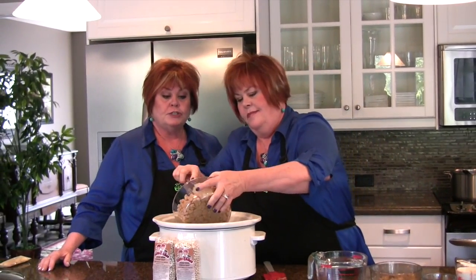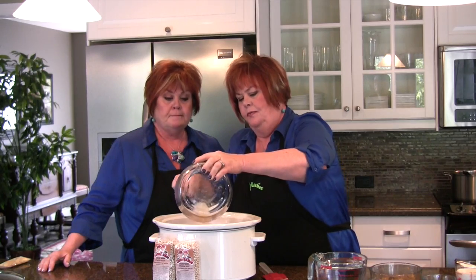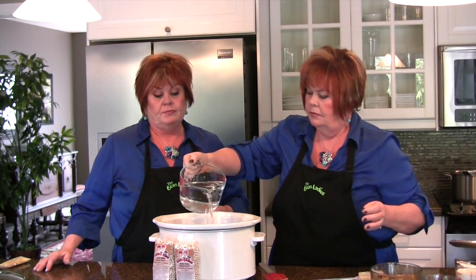So we're using our crock pot, Jamie, and I'm just going to tell you what ingredients to add. Again, when you looked at your recipe on the front label, it said to soak your beans in cold water overnight, drain and rinse, and cook them for about half an hour. So this is exactly what we've done. So they're pretty well cooked, and Jamie, you are going to dump them in your crock pot. Okay, easy to do. Perfect. Follow along your recipe. 4.5 cups of water. Okay, there's your water.